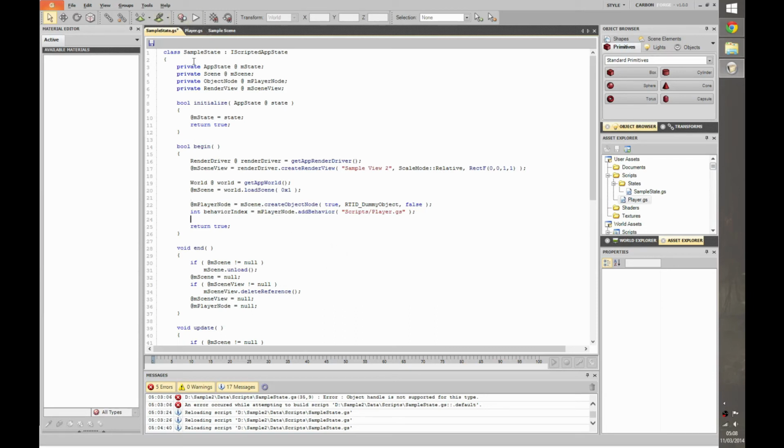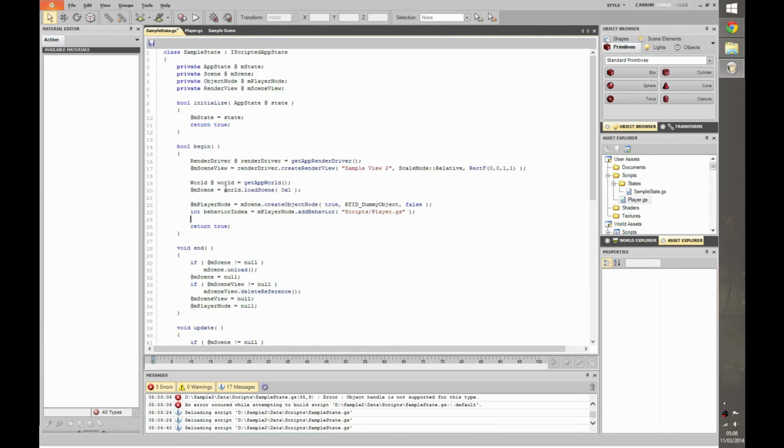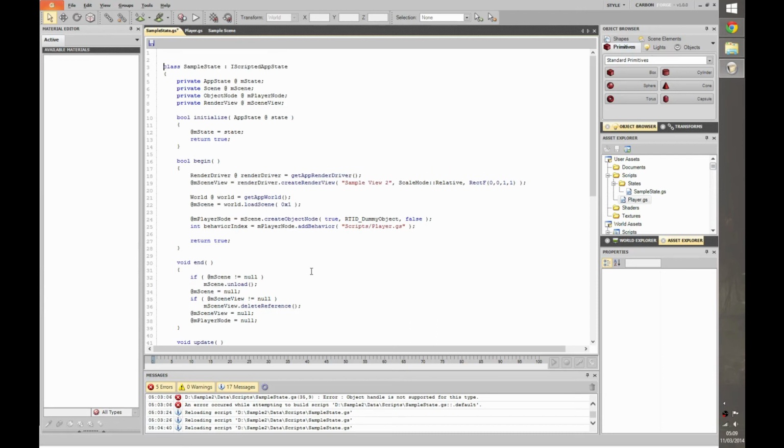Now, as mentioned, I need to call this getCamera method on a script which is assigned to a node that I've just created. So how do I get access to that? Well, the first thing that we need to do is make this script, our sample state script, aware of the declaration of the player. It needs to understand that there is such a class as the player class, this class here. Right now, as it stands, it doesn't know it exists. We couldn't cast anything to that type. It needs to be aware of the declaration of the type. Now, in exactly the same way as we would in C++, when we include a header for a class that we've declared elsewhere, we do the same here.